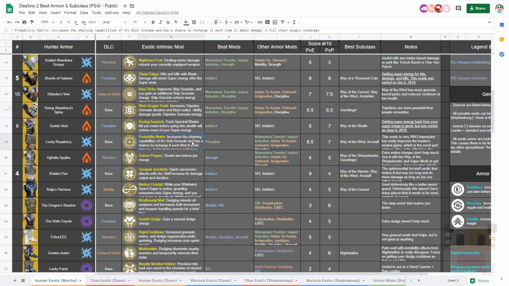Lucky Raspberry, you get more grenades from chaining your arc bolt grenades between enemies, arc bolt being really good for PvP, something that you can use to enhance a hunter's neutral game, which is not the strongest part about their kit, but is something that is useful.